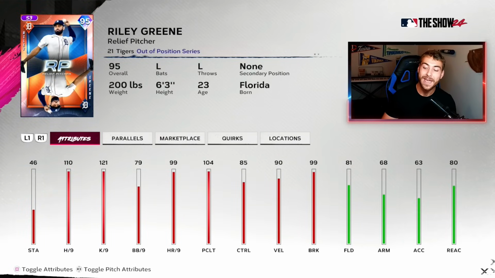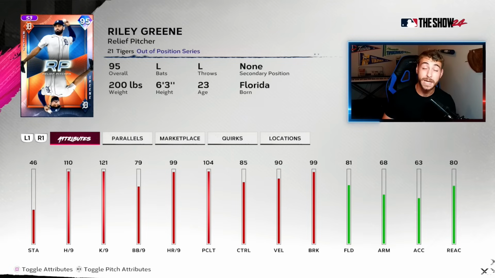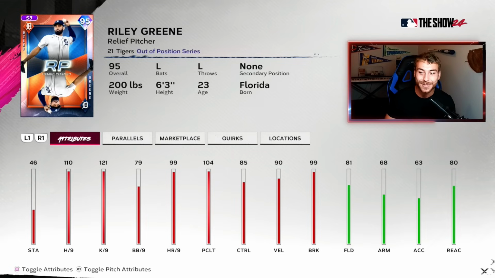And then Riley Green. Almost put him at S tier. I wanted to keep it at a certain number of cards, so that's why he's left off. But he's got the Aroldis Chapman pitch windup with 121 K per 9, 80 BB9, which is about 79 higher than Aroldis Chapman has, with pretty similar stuff pitch mix wise. He's great. Oh my God. With how rare good lefty bullpen arms are in this game, Riley Green is a must-have.